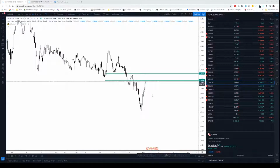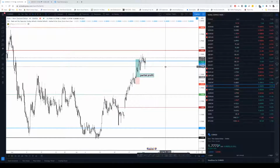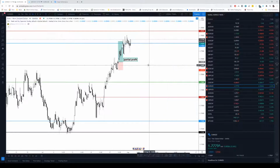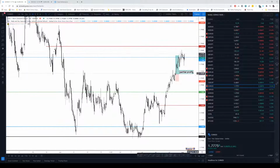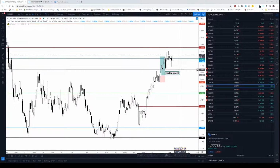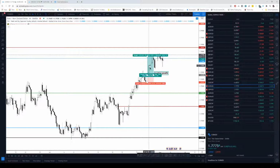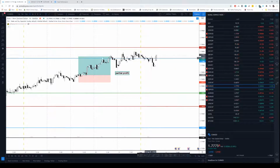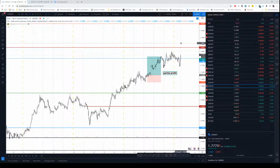Next pair is Euro New Zealand. We still have the upside objective. The next upside objective is right there. You can see we've just gone above, we came down into this down candle, rejected, and went up again. We've traded above this down candle, so price should reach for that, and it may be a continuation.